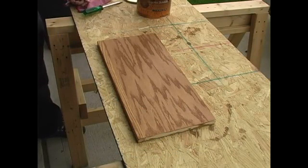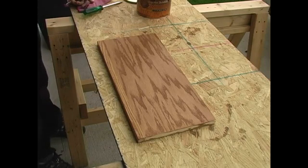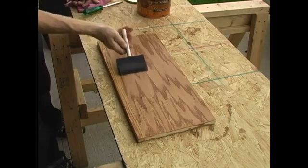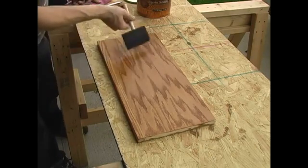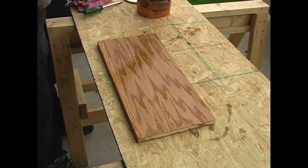For our first coat, I'm just going to be using a foam brush. I'm going to get quite a bit of polyurethane on that, and I'm just going to brush that on. I want to have a pretty thick coat for this first one.